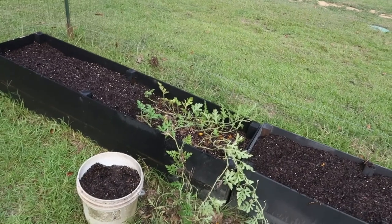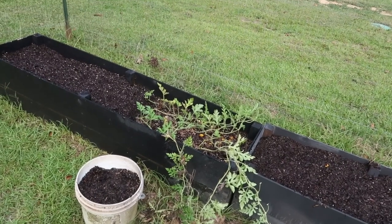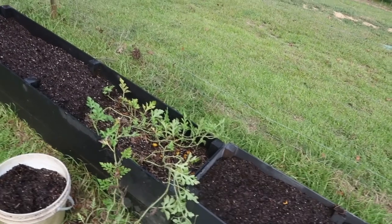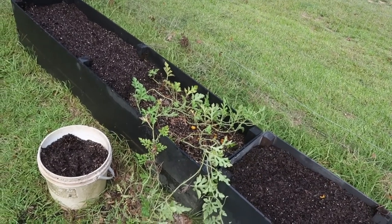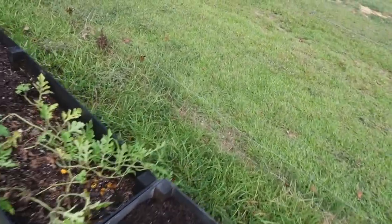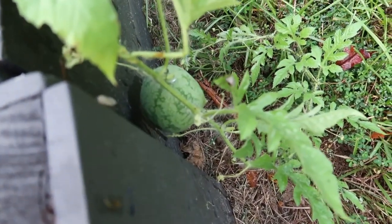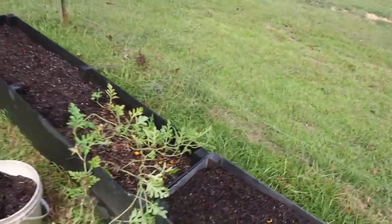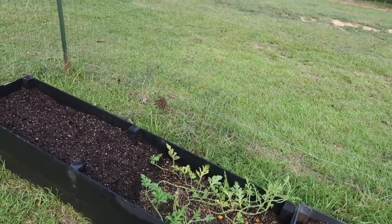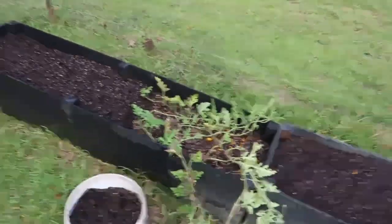This plant here is from some leftover seeds I had of crimson sweet watermelons. I planted them really, really late, so I don't know that they're going to do much — it's just an experiment. I like to try different things. Most of the time I would plant my watermelons in the ground, obviously. But I just had a few extra, I had a blank spot out here, so I said why not — let's see what we can do. And when I came out here to look, as you can see, there is a watermelon growing there. So even if I just get one, that would be awesome. I'm always playing around.